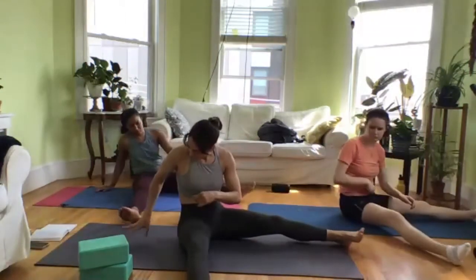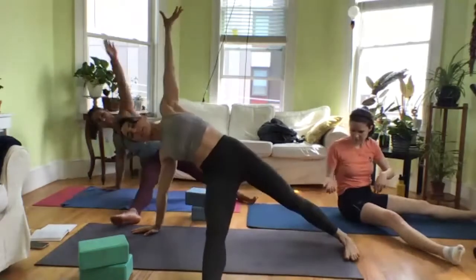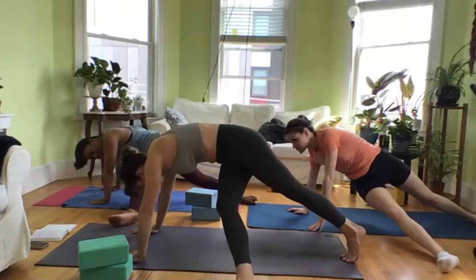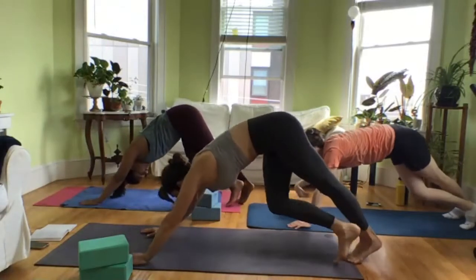We'll come back to fallen triangle. It's a lot on the wrist, so push down with the right hand, lift the hips, left arm rises. And then left arm over your ear. Take the left hand down to the mat, cross the right ankle in front of the left. Right ankle in front of the left. Good. Look forward, step the right foot forwards.